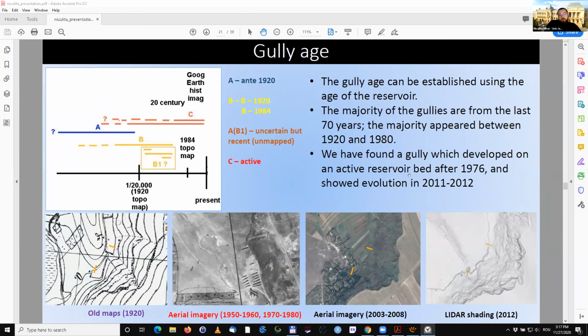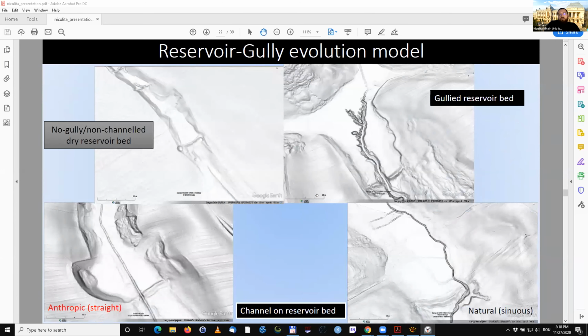As I told you, we also were able to establish a chronology, which is mainly related to the climate of the area. Basically, in the 50s and 60s, there was a very dry period. After the 60s, from the 70s to the 90s, a very wet period. After that, we have again another dry period, but with very high flows, for example. For some of them, we were able also to see recent dynamics, and I will show you the part where we have used structure from motion and LiDAR data to establish the dynamics of the gullies.